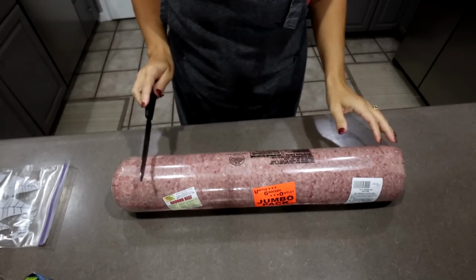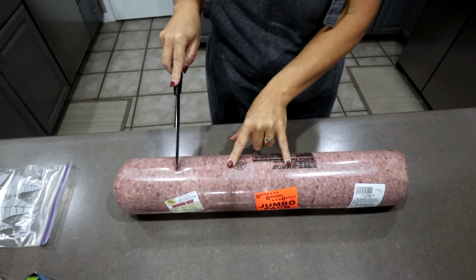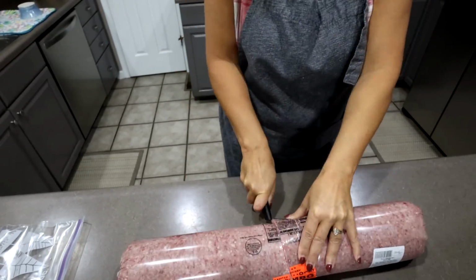Okay, I'm trying to figure out what's gonna be the best way. Just get the bloody stuff on the counter and deal with it, right? Just chop it in half, that'll give me 5 pounds. I need like 1.5 pounds is what I need to divide out. Because 2 pounds is like, that might be pushing it. We'll see, let me figure it out, I can change it back. Okay, we're gonna do 2 pounds. All right, let me change. We're gonna do 1.5 pounds. I know, so much decision.